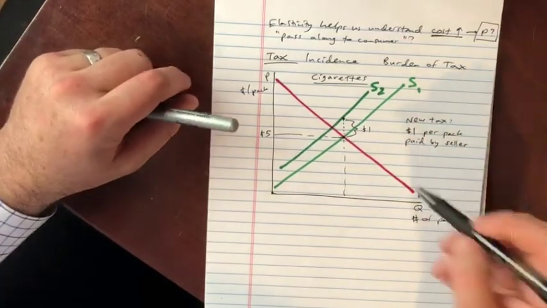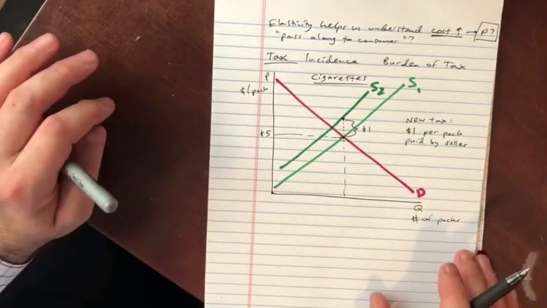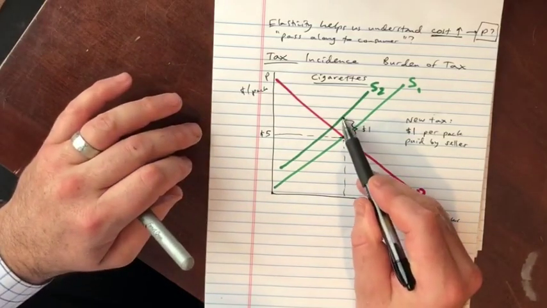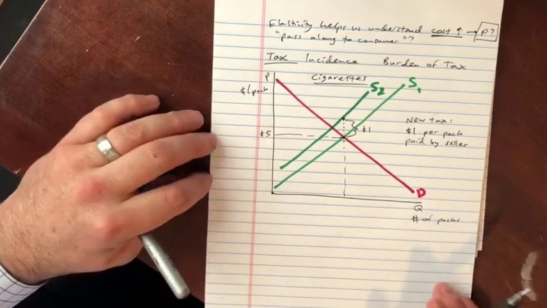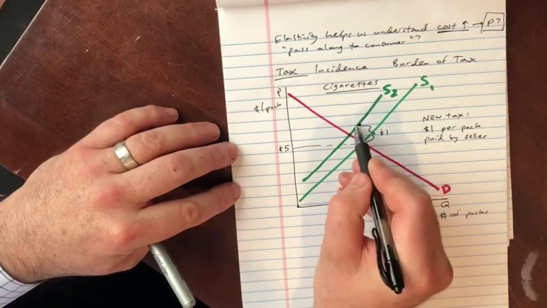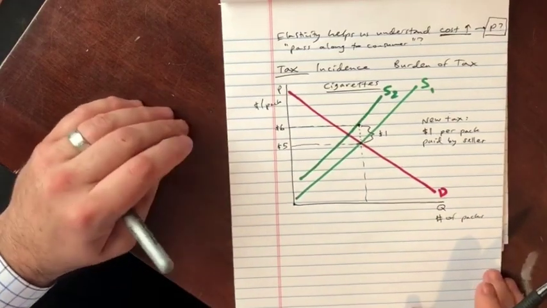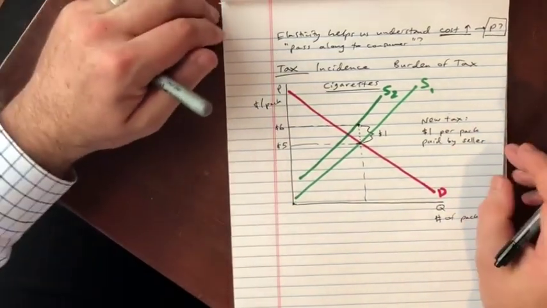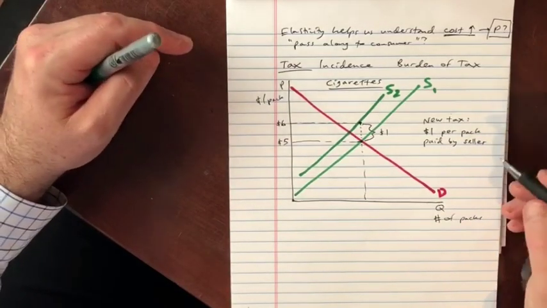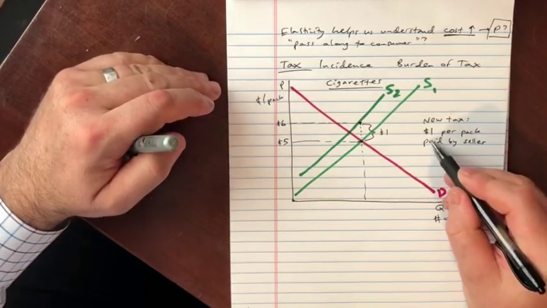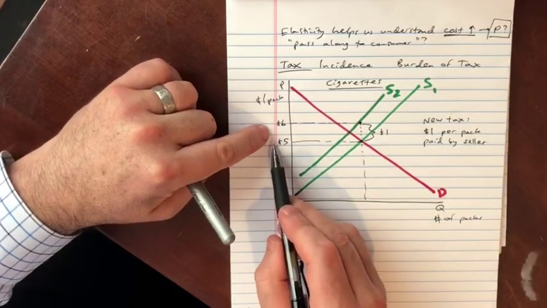Now, I have encouraged you to think about supply curves shifting not vertically but horizontally. That's for conceptual purposes. The magnitude of this shift is $1 in the vertical direction. Okay, so if this vertical distance represents $1, that takes us to a price of $6. Meaning that if the cigarette producer, we assume it's the same as the seller, is able to pass along that entire cost increase to the consumer, the new price should be $6.